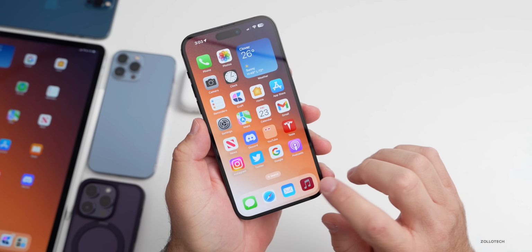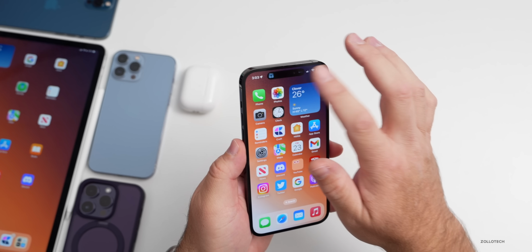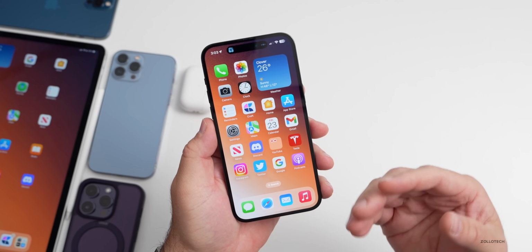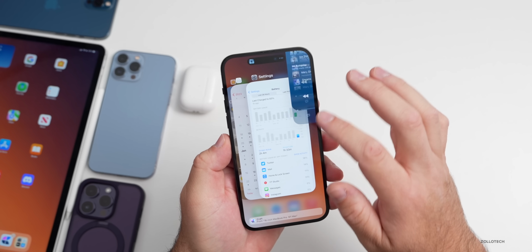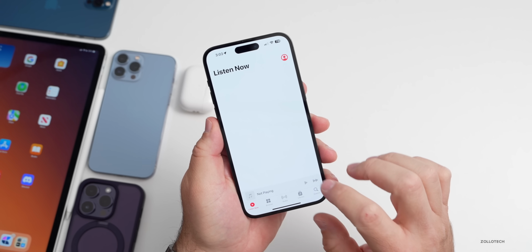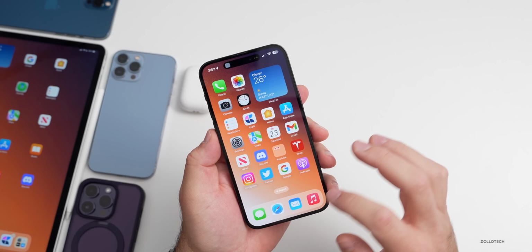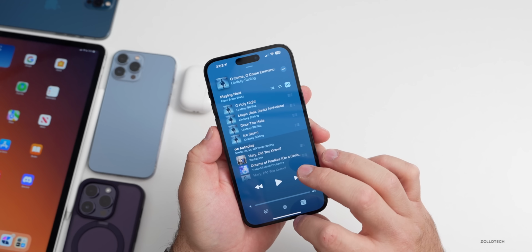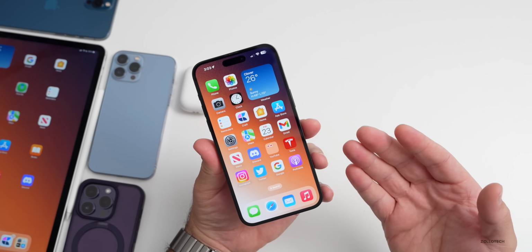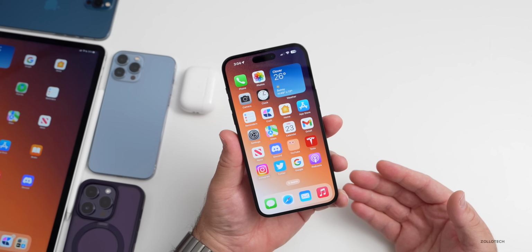So swiping home, if you're in music, for example, playing, you'll see it just stuttered there again. So we'll go home, swipe, it's a little stuttery. Sometimes it's even slower than that. So if we go back in, let's close out music, try it again. We'll just play the same song, let it load here, swipe home. That time it was better. Oftentimes I swipe home and it just is really stuttery depending on what I'm doing. Why that keeps coming back is hard to say.